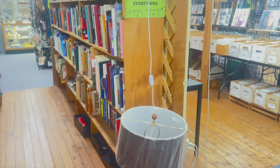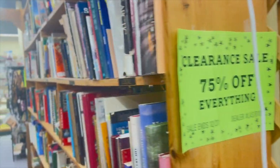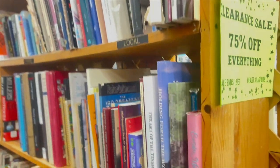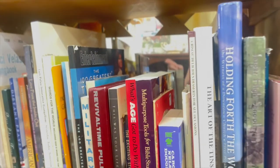You see what I mean about coming into a store and never knowing what you might find? This section is 75% off — look at all those books! You're bound to find a book that fits your aesthetic or even matches your color scheme. If you're looking for certain colors, here's pink and white right here. And here's something that looks like a picture book — let me just go through it. Oh!